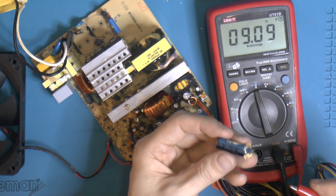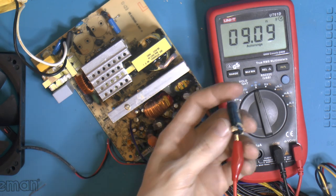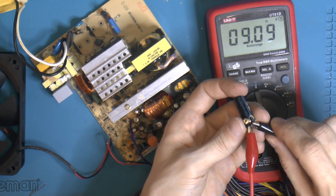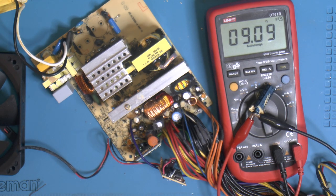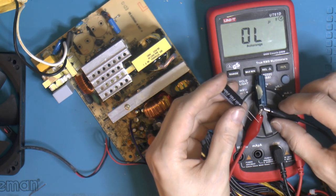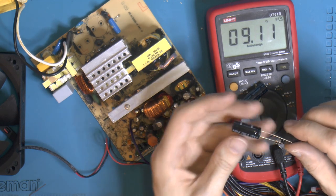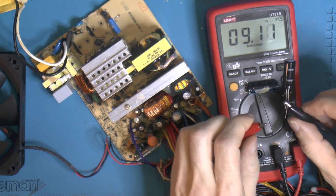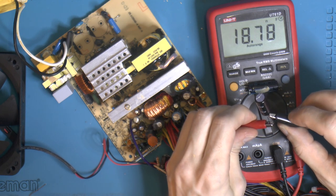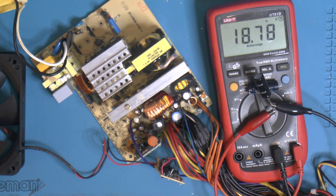I think 3300 should work on this. It's on the high side for what this can do, but we'll try and see. I think they're so dead, they might as well not be a capacitor. I do have some new 3300s, but they are 6.3 volts. They'll probably be fine, since we're talking about a 5 volt rail and so on. Well, let's see what happens with that.